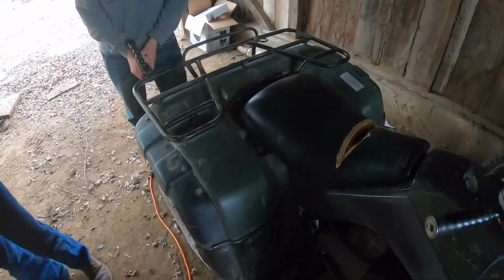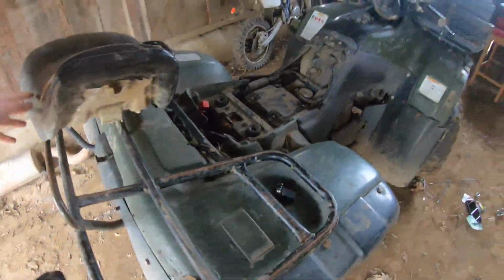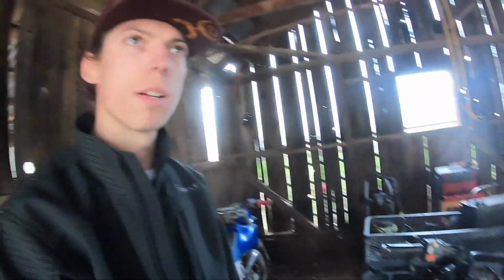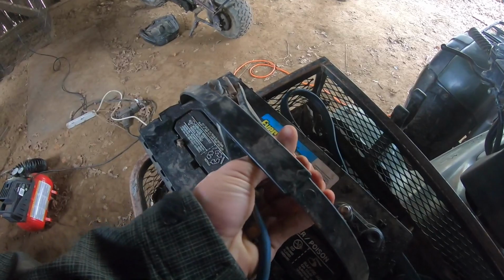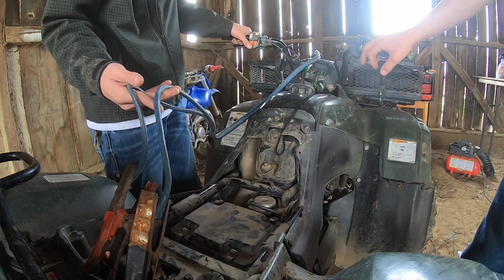I'll show you guys. Since it doesn't have a battery, it has a pull start, which is nice down here. So if your battery dies, you can start it with the pull start. Or if it doesn't come with a battery. Yeah, the lady was like, yeah, it's a brand new battery, 6 months old, get there and it doesn't have a battery in it. But I've been just using this battery to jump it because I don't feel like dealing with the pull start on there. Simple stuff.